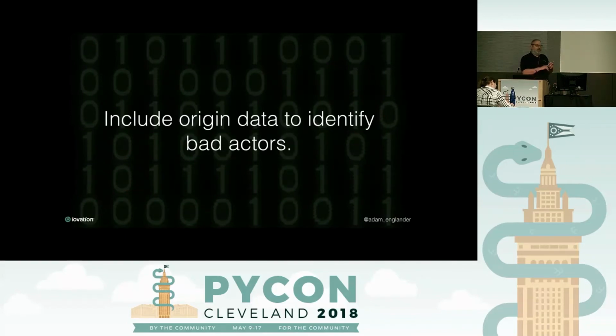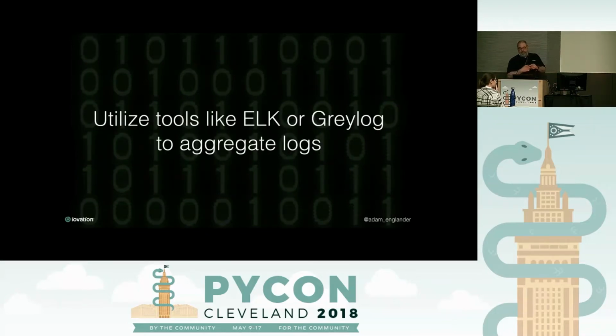So you want to make sure you have an IP address. You want to make sure that you have, if you're taking in and they're sending across the HTTP client the request, right? You want to do that. If you have information about origin, where the request originated from, you want to try and capture that because that might give you some insight into what's going on. And you can use tools like Elk or Graylog to aggregate logs.